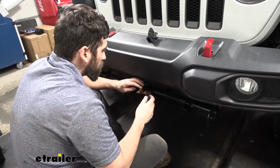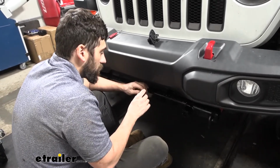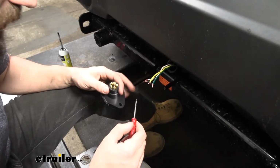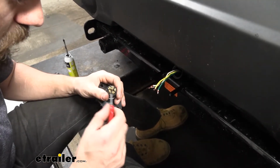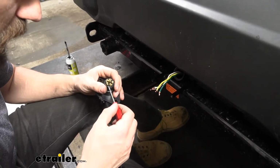So now that we have our wires stripped, we're going to go ahead and take our boot here for our trailer connector. We'll go ahead and slide that on. So now we're going to look at the back of our connector here. We're going to take a tiny Phillips head screwdriver. You can see they're actually going to be labeled. We only need to unscrew a couple of these. You don't want to unscrew these screws all the way because if you lose them, they are pretty small.